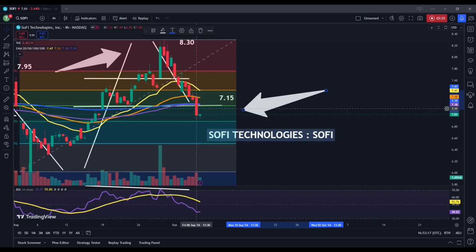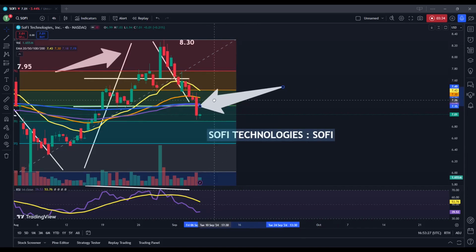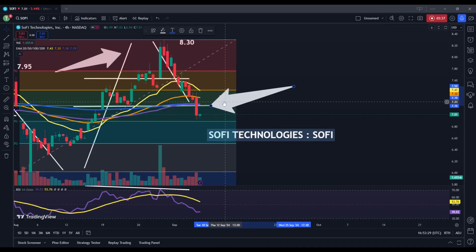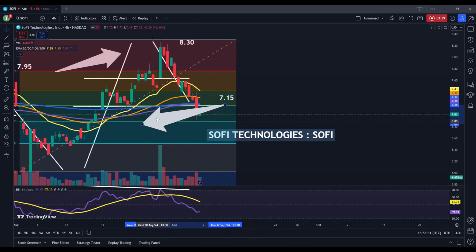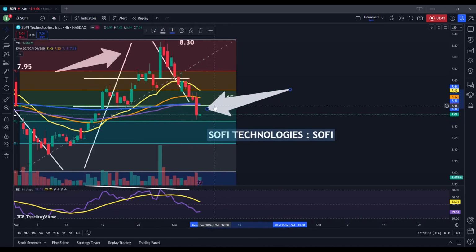So if you saw my prior video, you would have heard me saying that any break below here would likely start to accelerate price losses. And there were a few different reasons for that. One of the reasons that is easy to point to at this point would be the fact that this would then put us below the exponential moving average cluster.